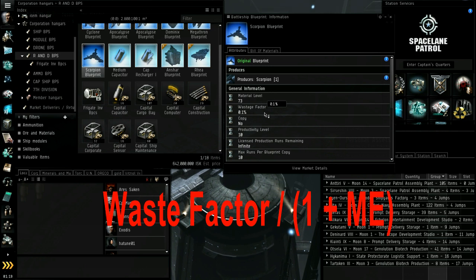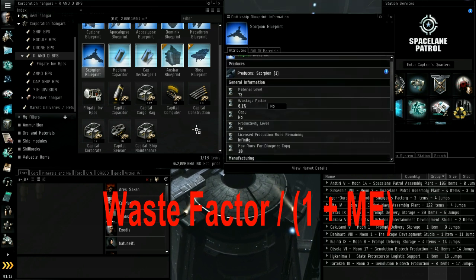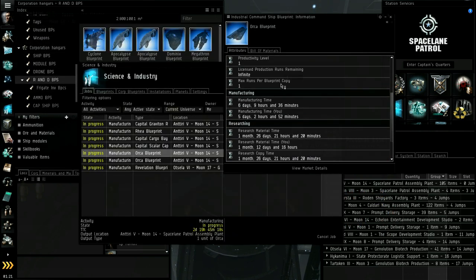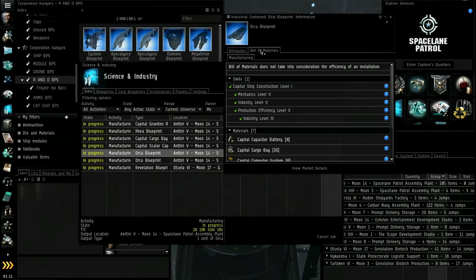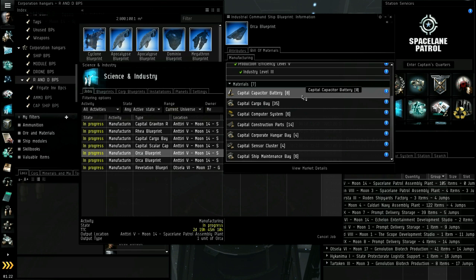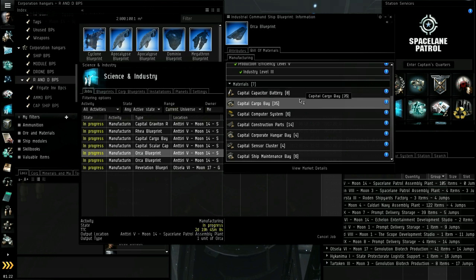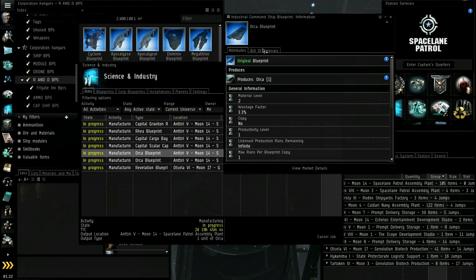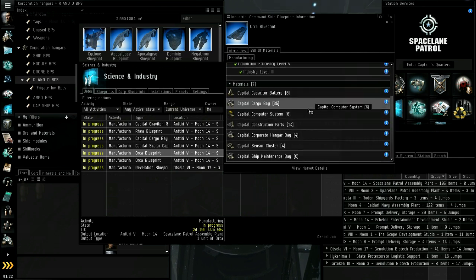So eventually it's not going to be worth it for two reasons. First reason is, and I'll show you an example. Okay, here's a better example. So here's a capital ship. Notice the quantities of the materials are fairly low. 35 is the most. Material level for this thing I've got is 2. And that reduces the wastage to 3.3%. 3.3% of 35? Well, what is that?